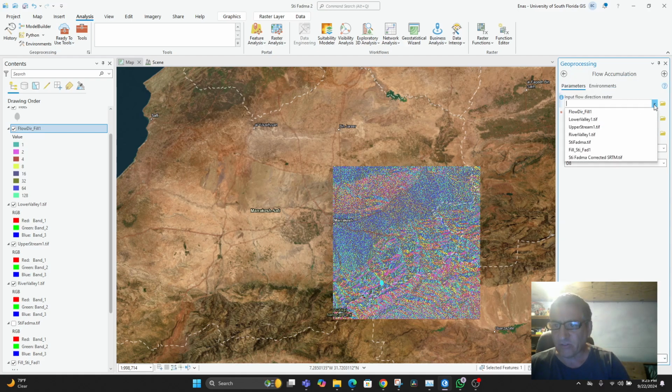All right, so flow accumulation. Flow direction raster is flow direction, fill. This is corrected. Where's my flow? Flow direction. There it is. All right, so flow accumulation is going to run. Leave these output data and just run it.